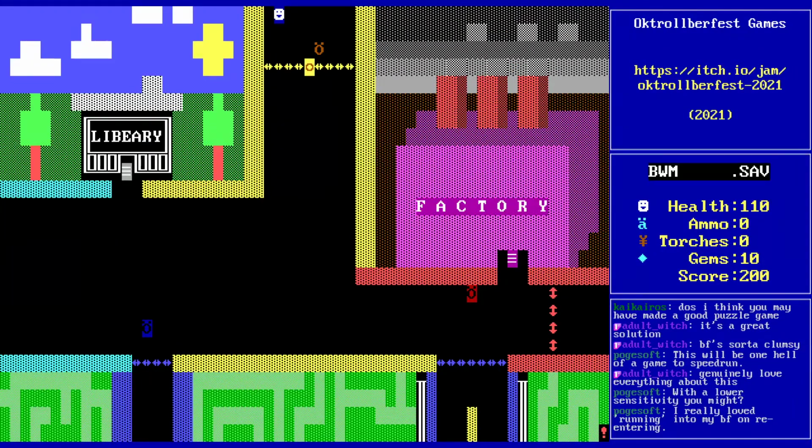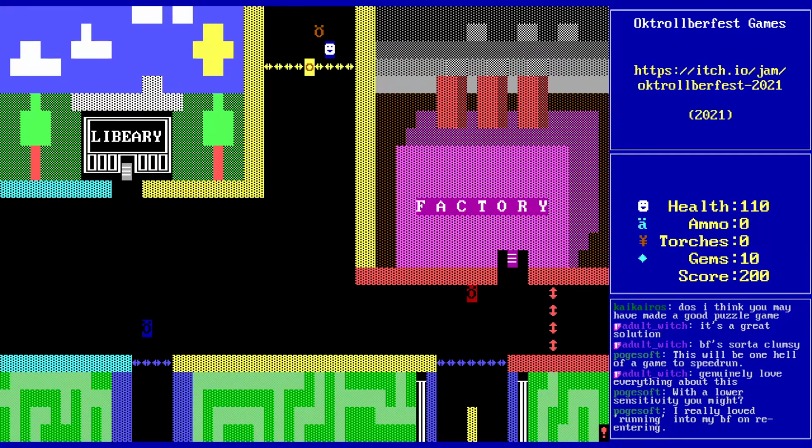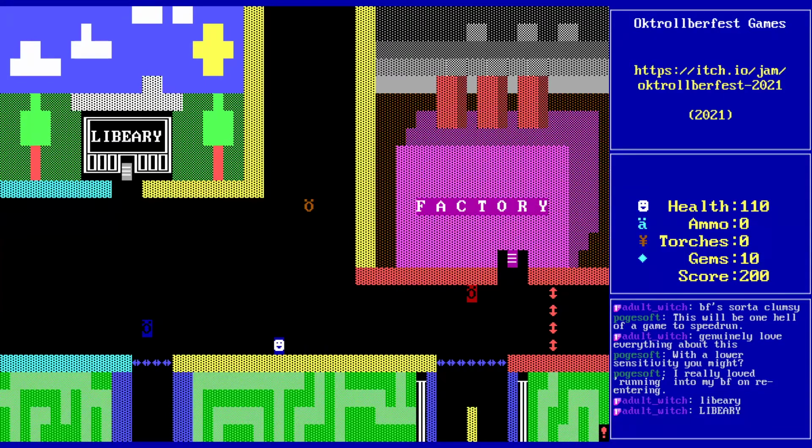Okay. Look at that, just a regular old door. Alright, so where should we go? We got the library, the factory. We can also go left. We'll just say southwest, southeast, and east. I'm hearing library. I'm loudly hearing library. Alright, we'll go to the library.